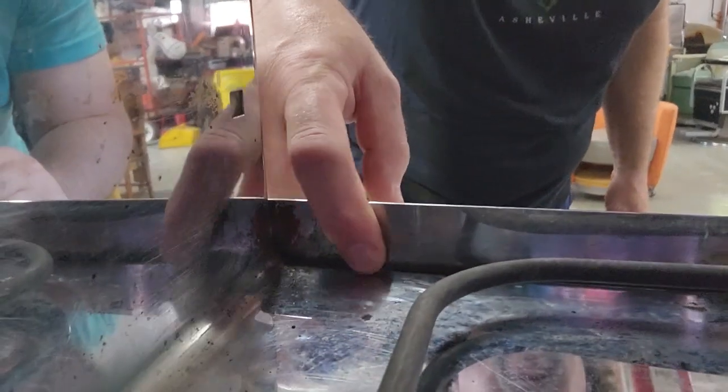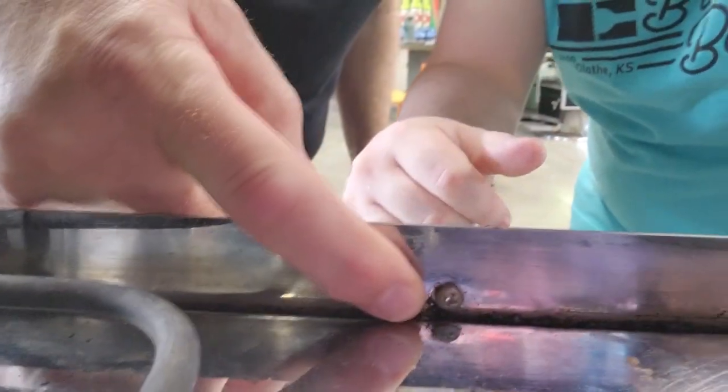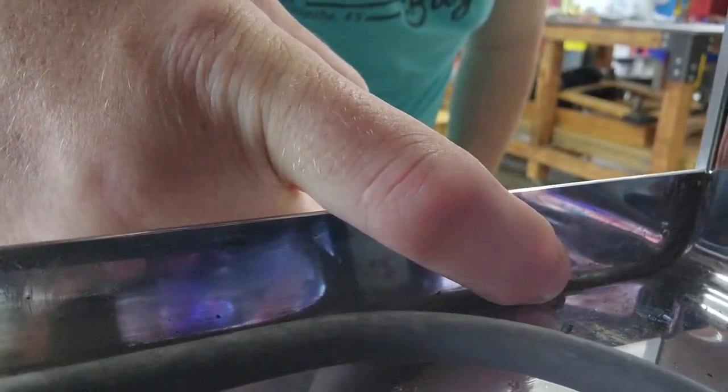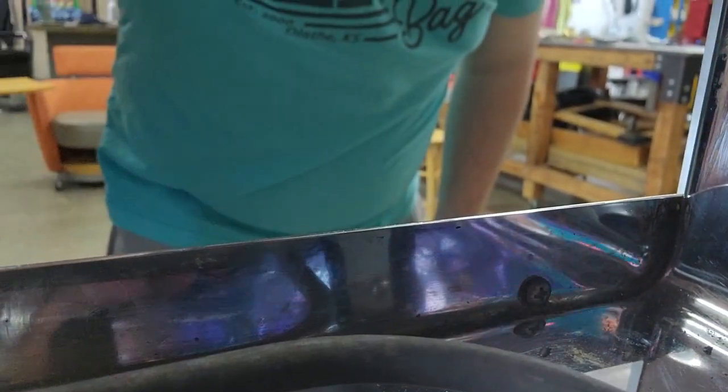Let's turn the camera around and get you a better shot. Okay, here's one right here. Here's the one in the middle lip. And then, oops, my finger's blocking it. And then this one right here. So these are Phillips heads. Just go ahead and remove them. We'll be right back.